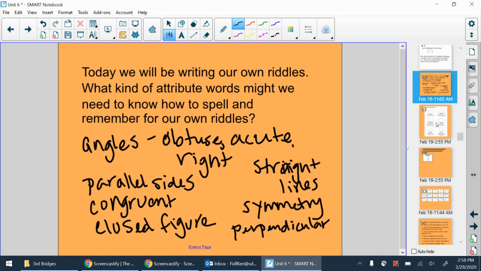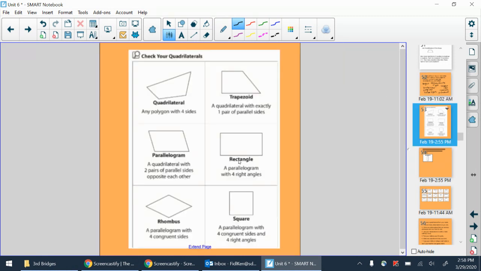So just really quick, I'm going to show you this slide. So remember, and you can always go back to your yellow vocabulary packet and the same information will be in there. So remember, to be a quadrilateral, the shape only needs to have 4 sides. To be a trapezoid, it has to be a quadrilateral with exactly 1 pair of parallel sides. If it has more than that, not a trapezoid. If there's no parallel sides, not a trapezoid. It has to have 1 pair.